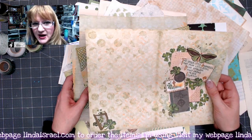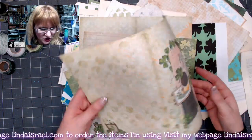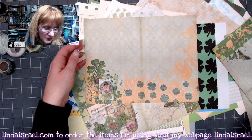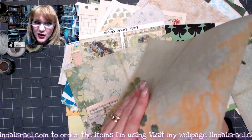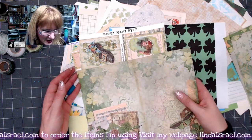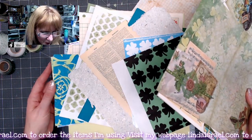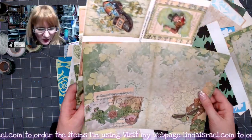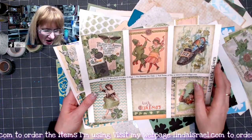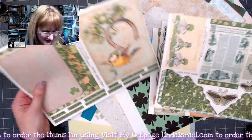I've printed a page as a cover on linen cardstock and this will be the inside. I've printed several of the pages. I like to print three digital pages for my kit and then use seven different random pages throughout including old book pages, handmade paper, a gel print or two, and some mop-up papers. I'm going to make one of these pages into a pocket page and I've got the ephemera to fussy cut out. I love all these green pieces.